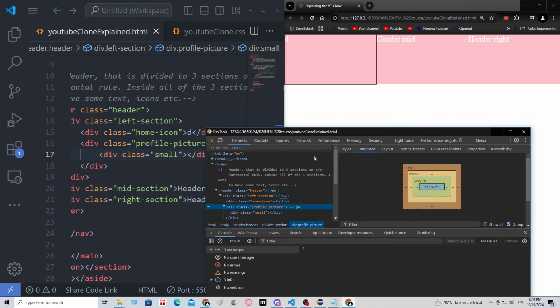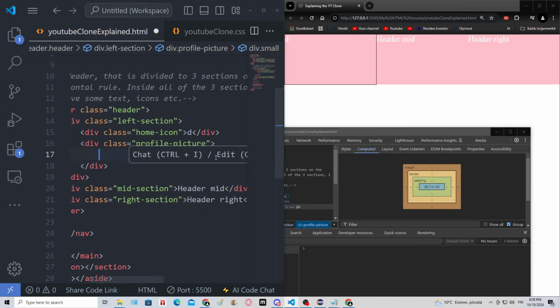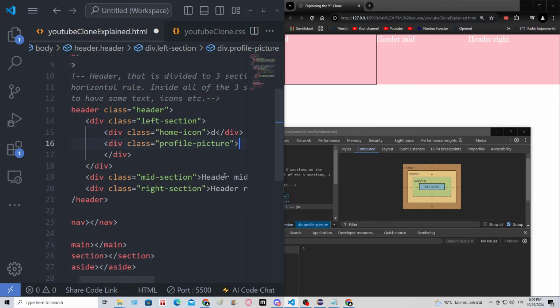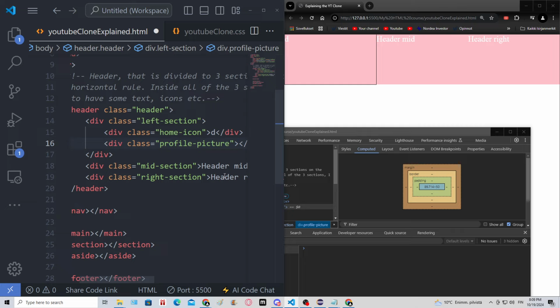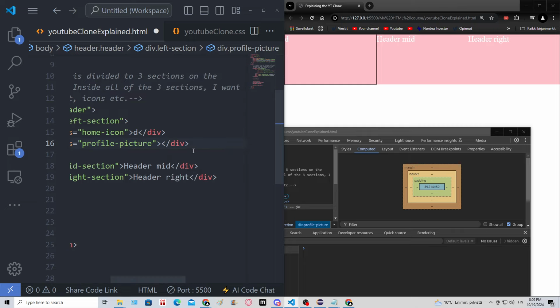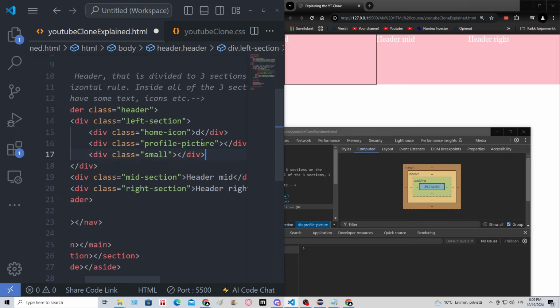Okay, and now that div element is inside of this one. Actually, it should be next to it. Sorry. Alright, so let's put it next to it.